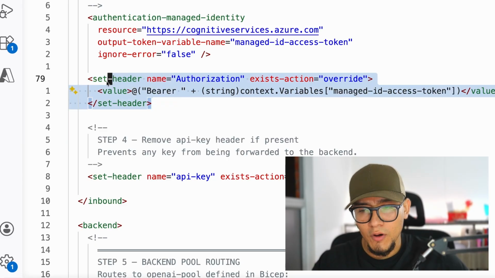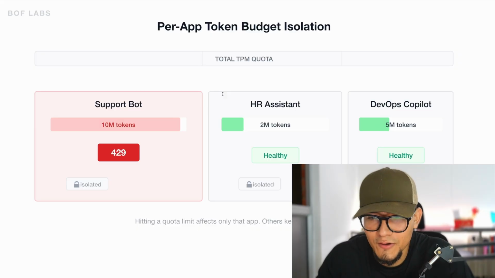In this way, the model never has public facing credentials in the code or environment variables. If you want to go fully keyless end-to-end, apps authenticating to APIM can also use Entra ID to issue tokens or any other identity provider. And then APIM supports something called JWT authentication that can validate that token. Now let's talk about the noisy neighbor problem and how to solve it properly.